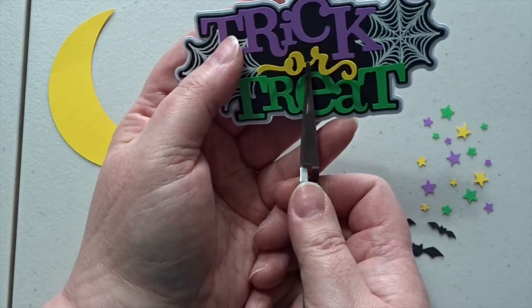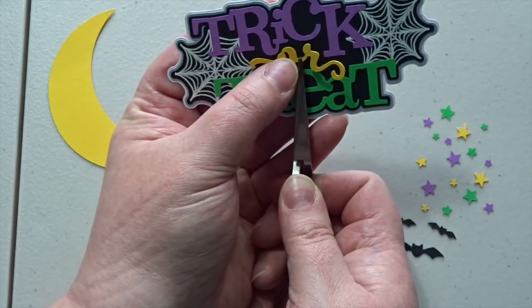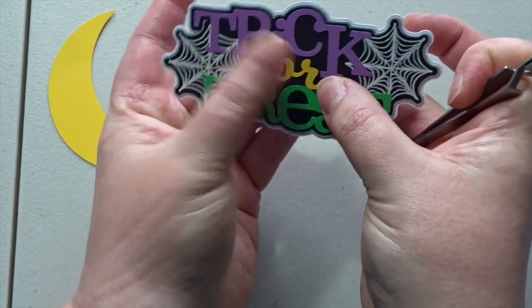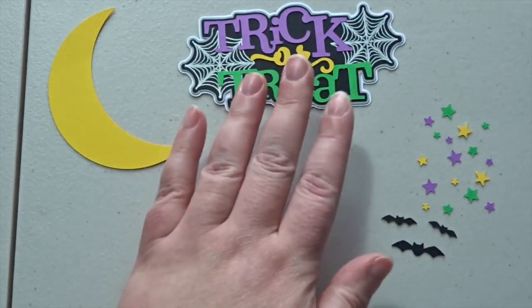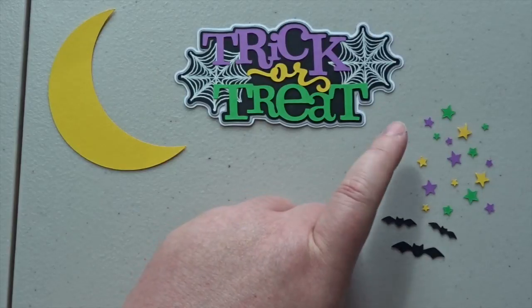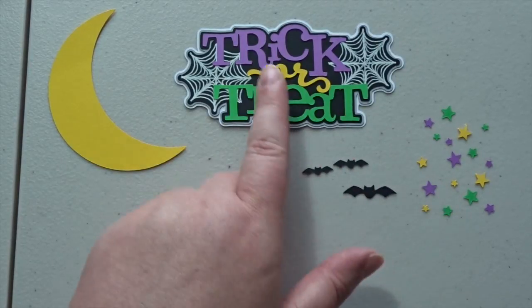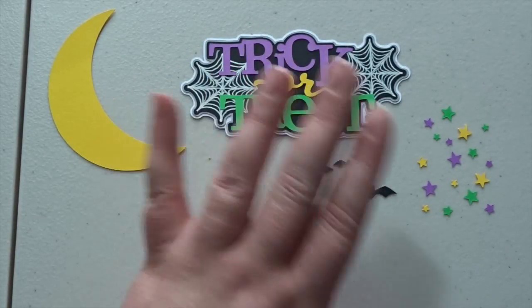All right, so let's see how I'm going to do this. I think I'm going to tip it just a bit and I really want to use this space here — oh look, that worked out beautiful. Nice. Trick or treat — very cute. Now the file comes with all of these little bitty stars and really you just get two of each size, but I just went ahead and ran them off multiple times in different papers to match the wording, because this way I can just kind of sprinkle them around the title wherever I'd like. And I've got plenty to choose from.